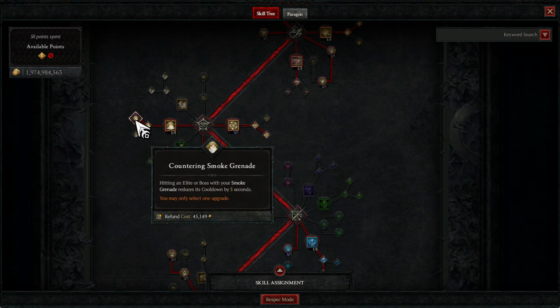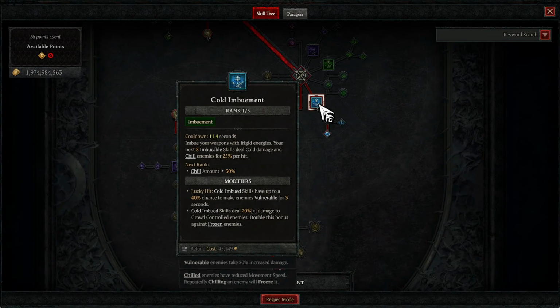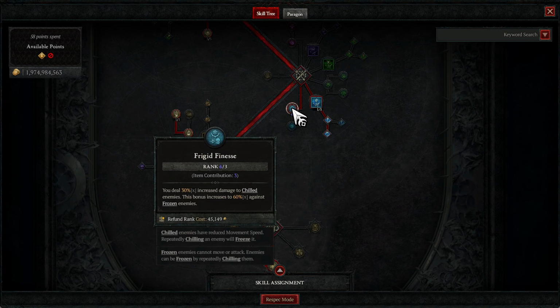And then I get smoke grenade into countering smoke grenade for elites and bosses. And then, of course, you gotta get exploit and then malice. I go cold imbuement as this build is centered around, and then into mixed cold imbuement for that huge boost in damage, and then of course frigid finesse for an even greater boost in damage, 60% times against frozen enemies, which are basically staggered bosses. This is a massive amount of multiplicative damage.